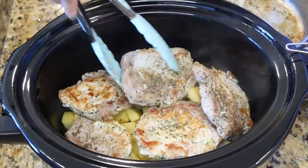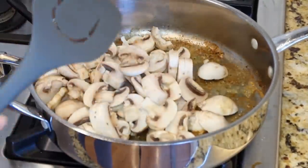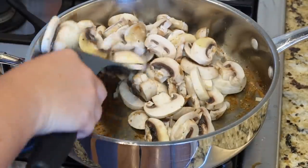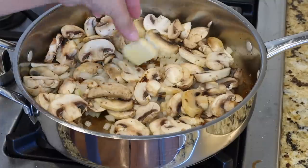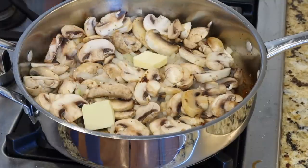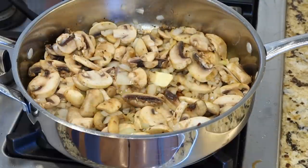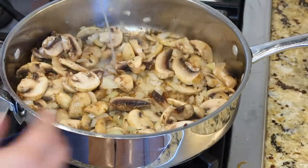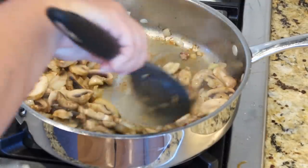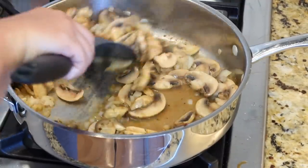Then we're gonna move back to the stove really quick. I have some mushrooms and onions, and we're just gonna get some color on these again in that same skillet that we browned our pork chops. You can probably skip this step, but I think it just adds a little bit more flavor. I say don't skip it, y'all. Added a couple pats of butter, added a little bit of chicken broth just to kind of deglaze my pan. Didn't want to leave any of those brown flavor bits behind. These will only take a couple minutes.